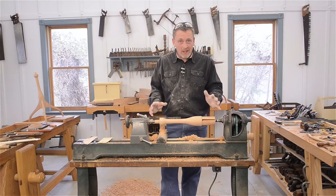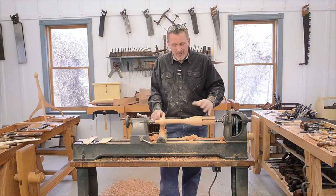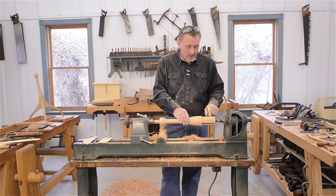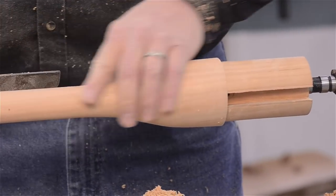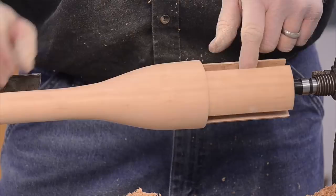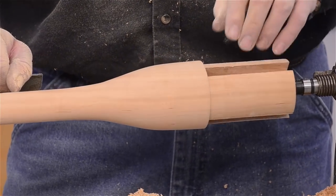I think most of the magic, what makes this table happen, is in the legs. This turning does need to be a profile something similar to this, but if it varies a little, it's not a big deal. If the legs vary, it is a big deal. One other thing I failed to mention when I started: as you're turning this, I'm notorious for feeling the surface I'm getting. Don't let your hand get over here where the mortises for the legs are, because that would be bad.